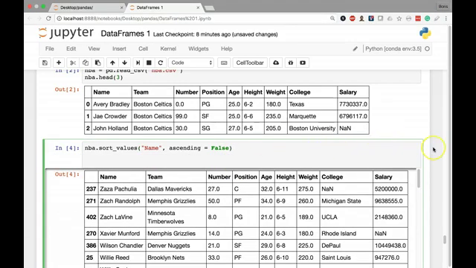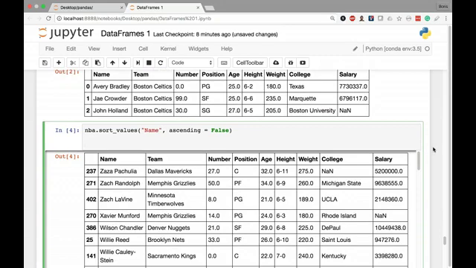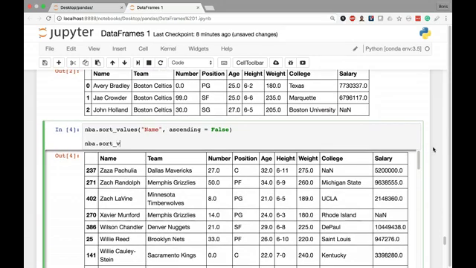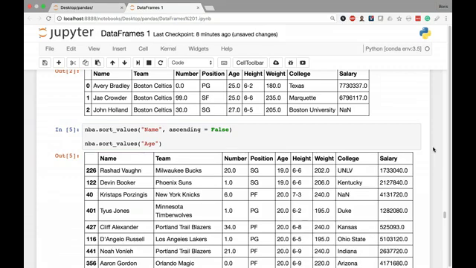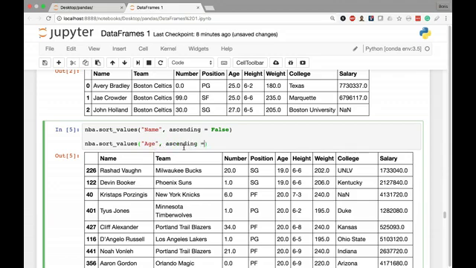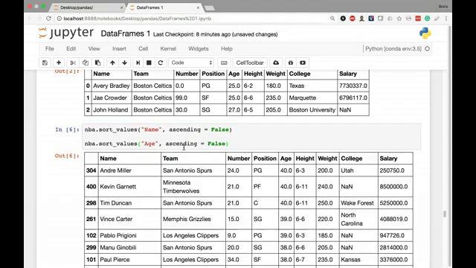Let's say we want to sort by a column of, in this case, floating points. Let's say the age column. I can do nba.sort_values, open my parentheses, and the first parameter is by, which is the column that Pandas wants to sort by. So this time I want to sort by age, and you can see that the smallest ages show up at the top. We have these players who are 19 years old, and it proceeds upwards in ascending order to the greatest age. Now if we change this to ascending equals false, when we're dealing with a number like an integer or a floating point, this means descending, which means show the greatest number, or in this case the oldest age first, and then proceed downwards to the smallest age.